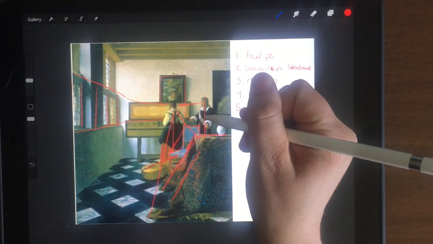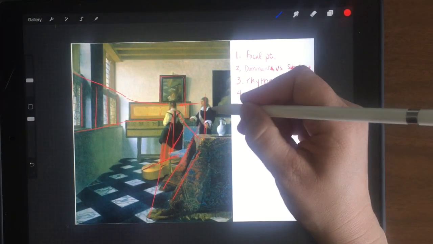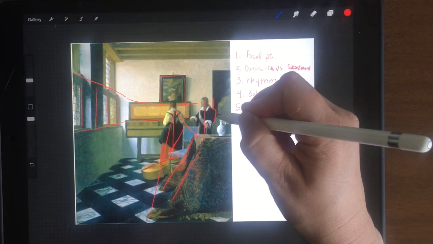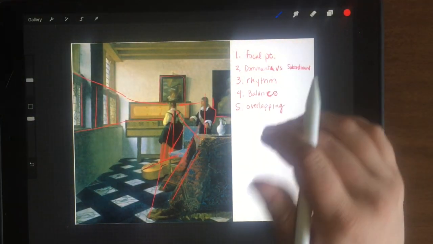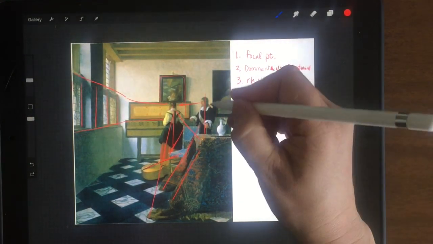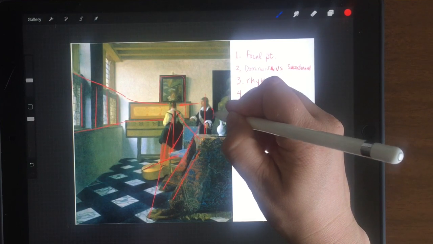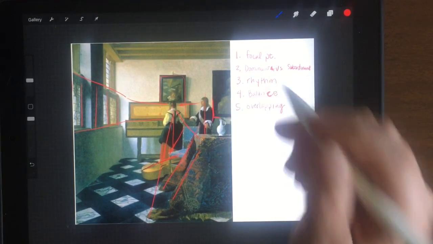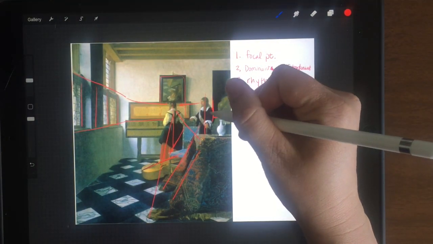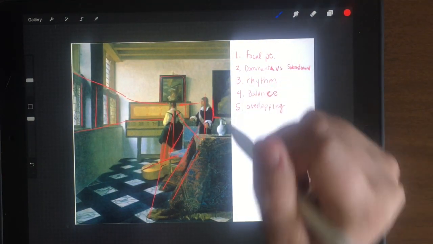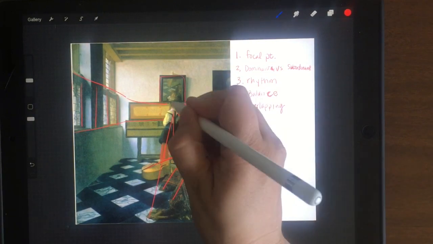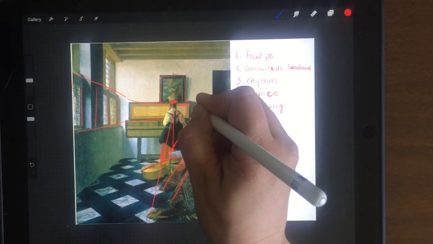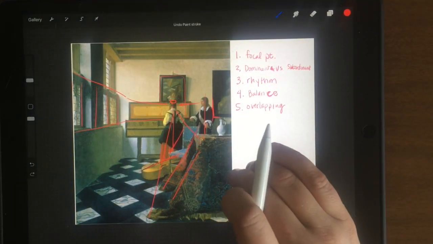Overlapping shapes also help avoid tangents. So the fact that his shoulder right here overlaps this picture is good. If his shoulder didn't overlap, and it just went there, and then the picture they met, that would make a tangent, and tangents kind of trap your eye and keep you stuck. So you don't want that. Like this actually is a tangent right here, where the top of her head hits the top of this. That's bad. We don't want that.